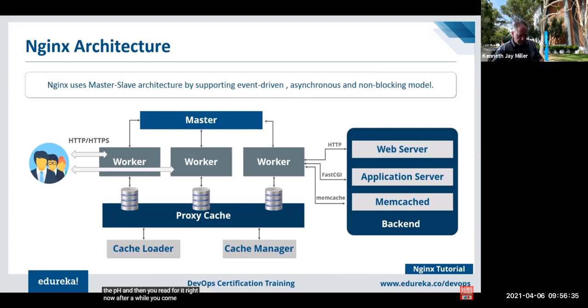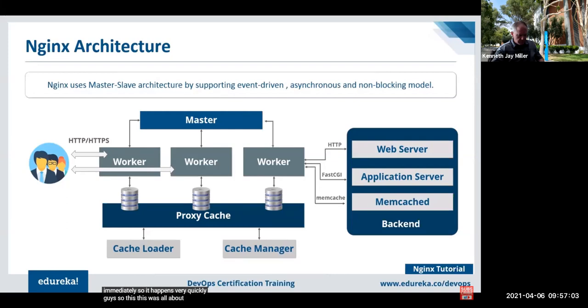Now, after a while, you come back to the same page. When you want to retrieve the same page, it doesn't go through the complete process of requesting, and the web server fetching the page, and a response being generated. Instead, since you've already searched for it, the page may be stored in the cache, right? So the cache loader and the cache manager look into which page you are searching for and they send you back the page immediately. It happens very quickly, guys.